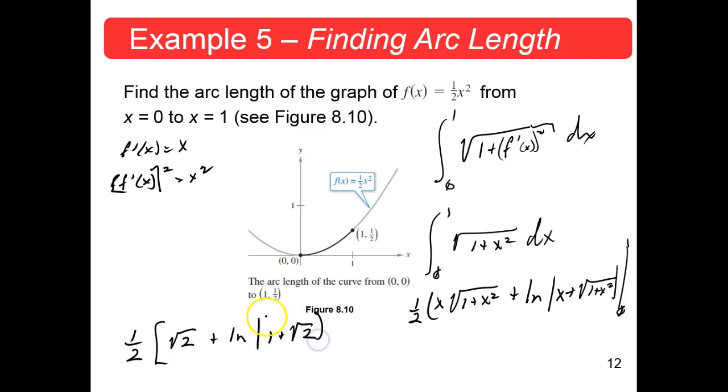Now, since that's positive, I don't need absolute value bars anymore. Okay? Now we're going to subtract your lower limit. Plugging in for x, you get a 0 from the first term. Plugging in a 0 on the next term, you get 0 plus the square root of 1. Square root of 1 is 1. The log of 1 is 0. So you get nothing from that second one. So it looks like this is what you got.